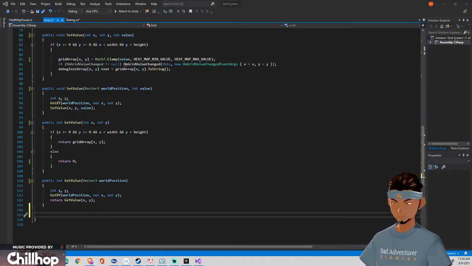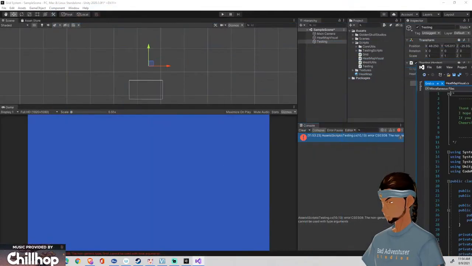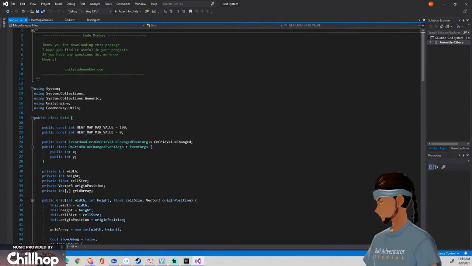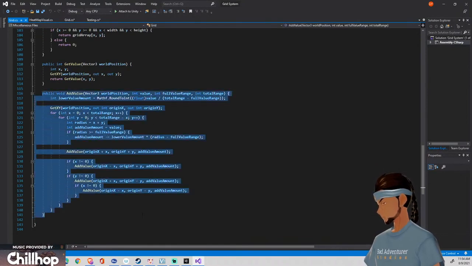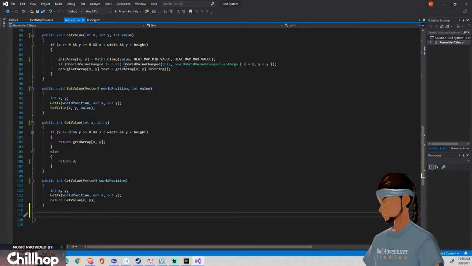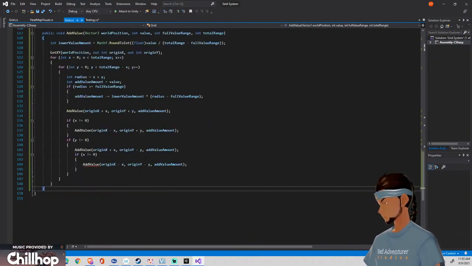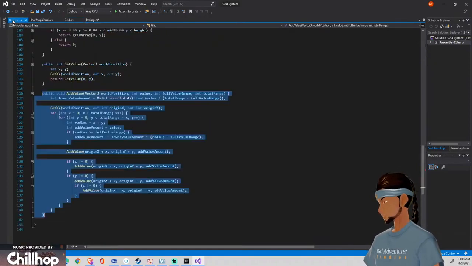So let's do it. Ease it a bit though. Grab this. Alright. So I got rid of my add value. It's this. And then I have to actually put the other helper.